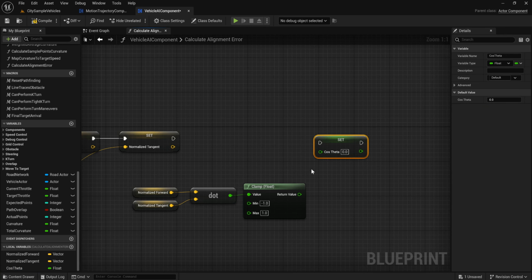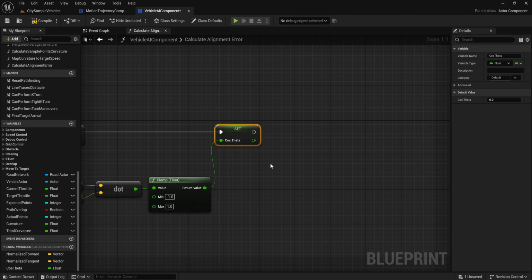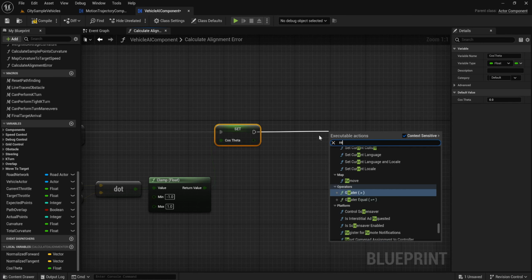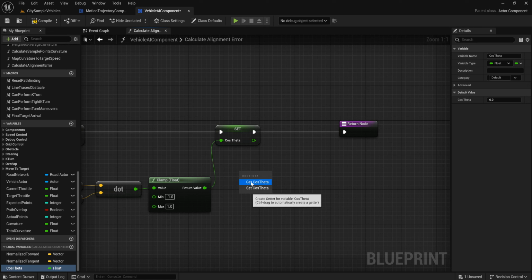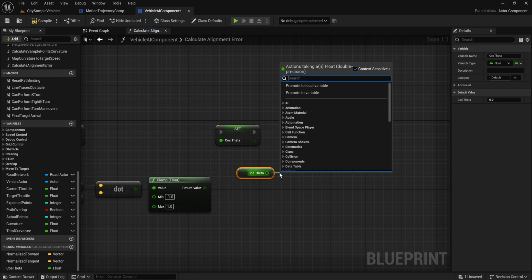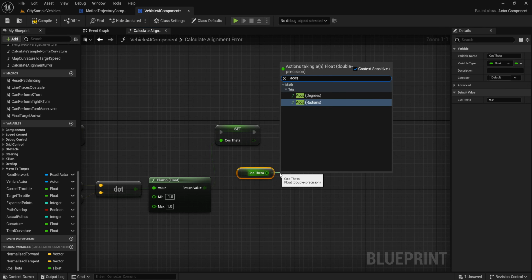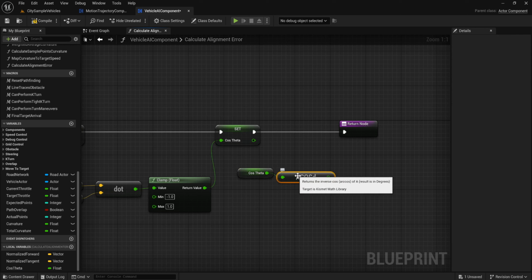Set this. And we return. Get this cos data, a cos degree, to return the degree.